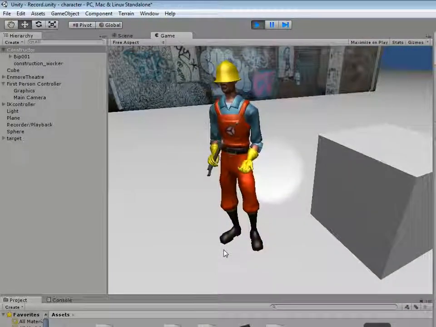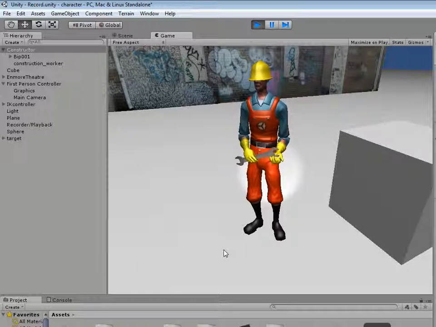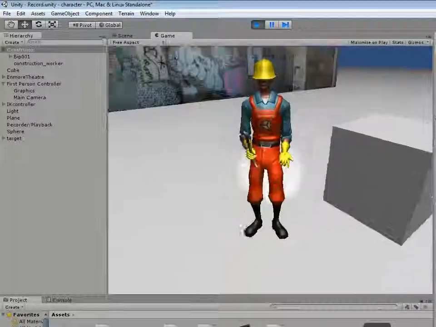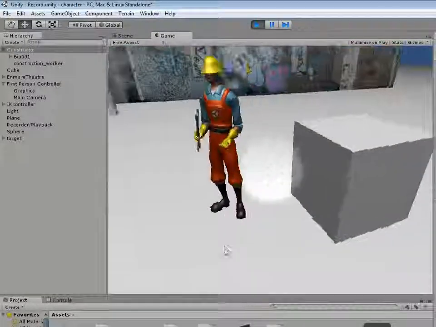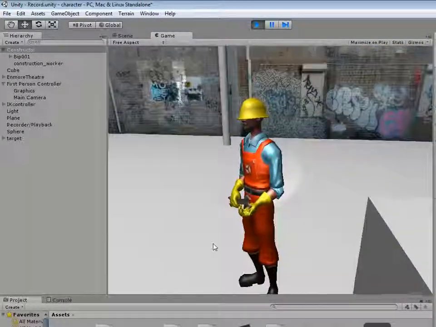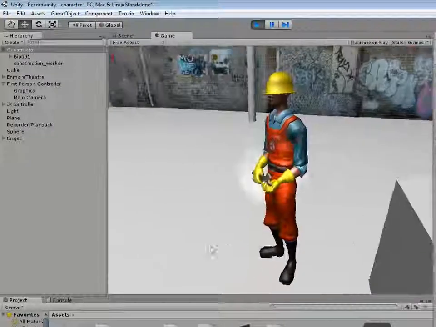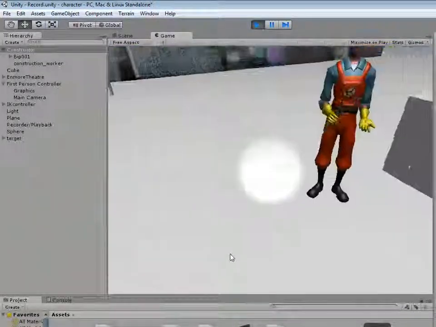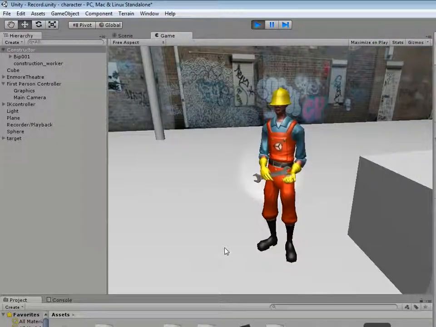I'd love to hear your comments. I'm happy to discuss the technical elements of how I did this. It's all just bits and pieces of recording. The scripts aren't all that involved, but I'm willing and happy to share them. What I'm using for the inverse kinematics is just a free script that I've modified slightly. It was all in JavaScript. I've changed a bit.